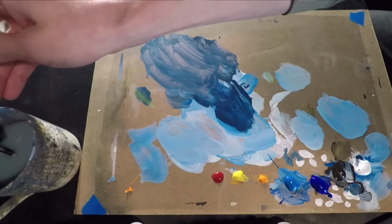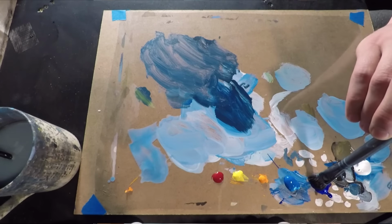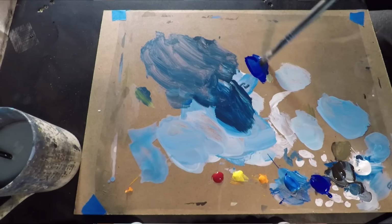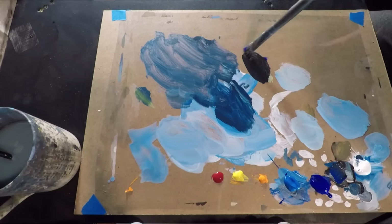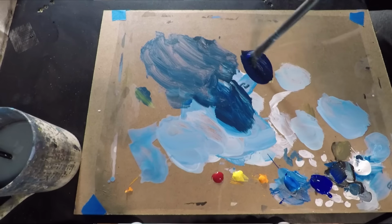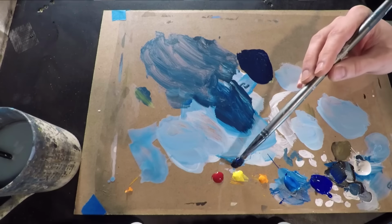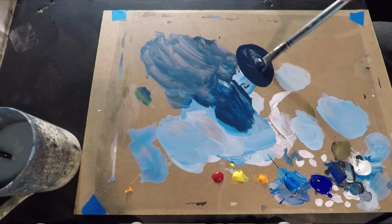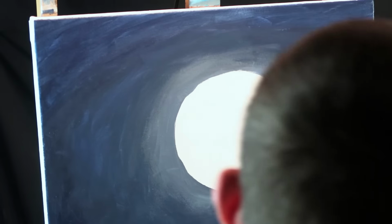So let's go to the palette. And I've got my big old flat brush here again. Now this time, I think I'm gonna pick up some more ultramarine. I want some cerulean blue in that as well. And then I'm gonna pick up the rest of this raw umber. Add some more ultramarine to that. Add a bit of yellow to this as well. Okay, let's just try that for right now.